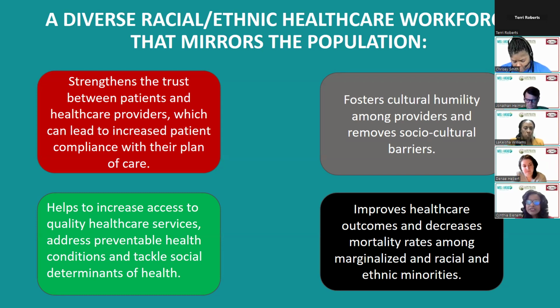So, what do these studies show? These are just some of the things the evidence has shown a diverse racial and ethnic healthcare workforce that mirrors the population does. It strengthens the trust between patients and healthcare providers, which can lead to increased patient compliance with their plan of care. It fosters cultural humility, as we discussed earlier, among providers and removes sociocultural barriers. It helps to increase access to quality healthcare services, address preventable health conditions, and tackle social determinants of health. It also improves healthcare outcomes and decreases mortality rates among marginalized and racial and ethnic minorities. And it addresses the language barrier that was discussed in our case study this morning. Next slide, please.